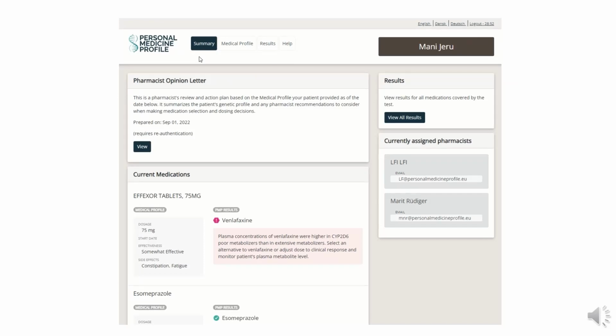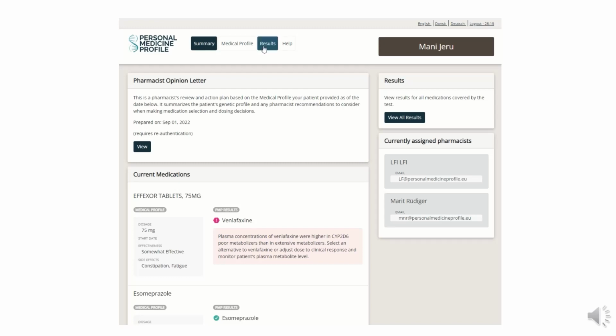Once you've shared your result with the healthcare professionals, they can see the same as you. 1. Your personal letter, PDF. 2. The overall result, where they can search to find personalised medicine for you. In the field to the right, you can see the name of the person who approved your report. You are always welcome to send us questions by email. Your doctor can search for new medications or replace current medications via the Result tab.